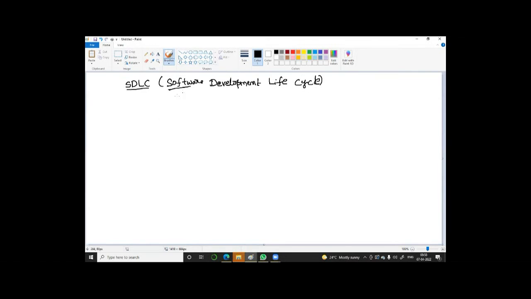System software and application software. The difference is very easy. System software means something like an operating system, on which we develop other work.